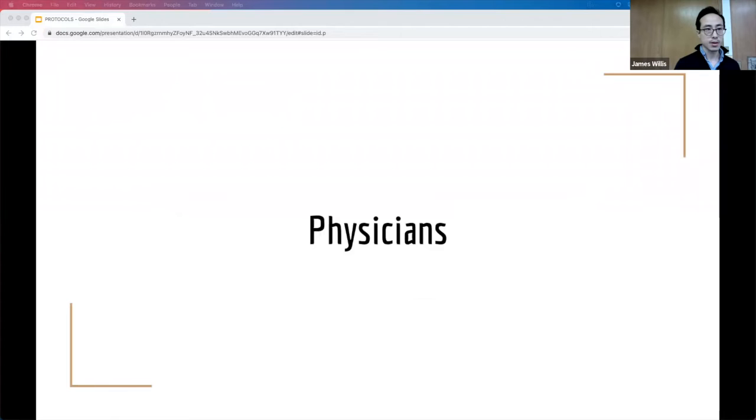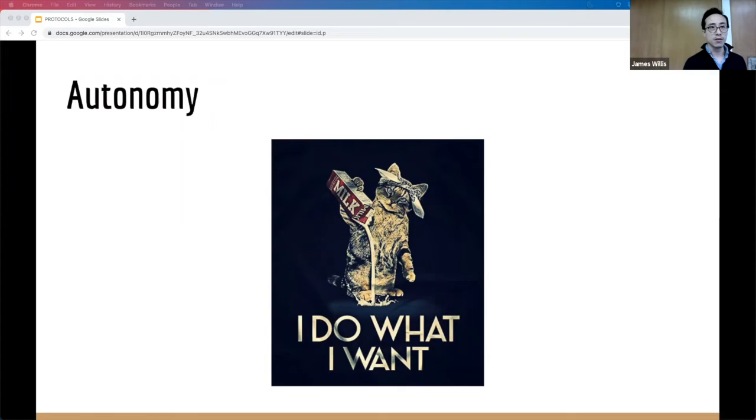Now, physicians. So one of the main tenets of medical ethics is autonomy. We give our patients autonomy to do what they think is in their best interest after we talk to them about the risks, benefits, alternatives. Now, they didn't go to medical school, they didn't read papers, they didn't look at the studies, but we did. Should they be getting this autonomy and we don't, even though we've gone through all this training? Do we know what's best for our patients? And a lot of us would like to say, yes, we do.